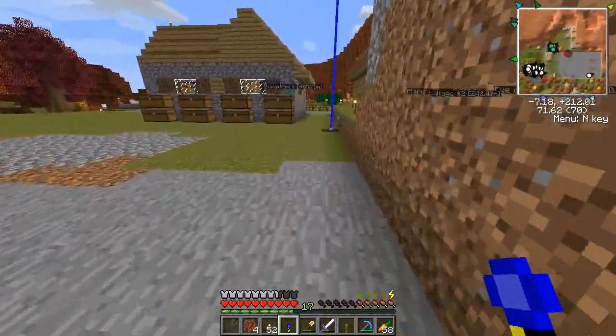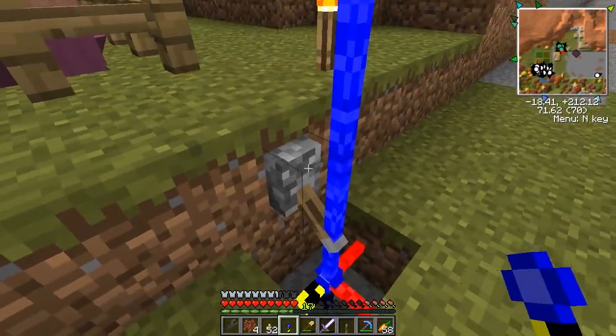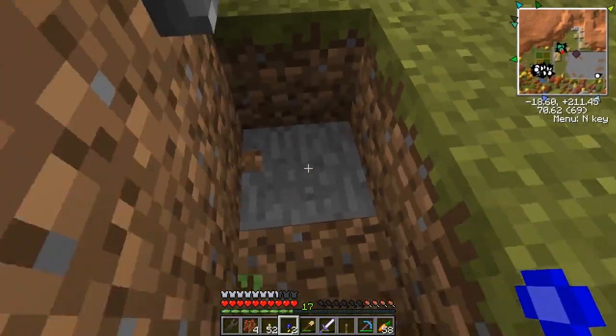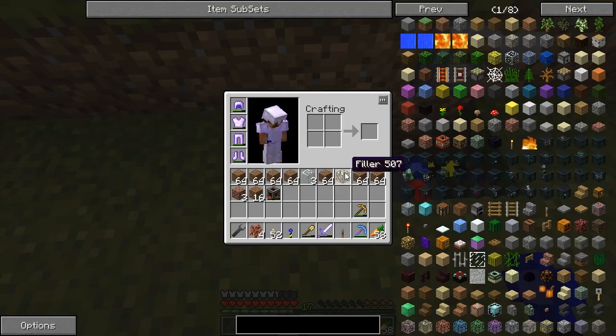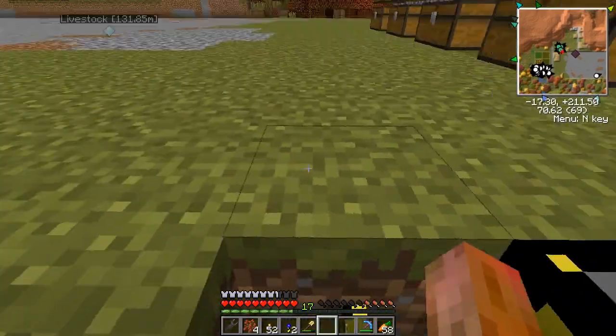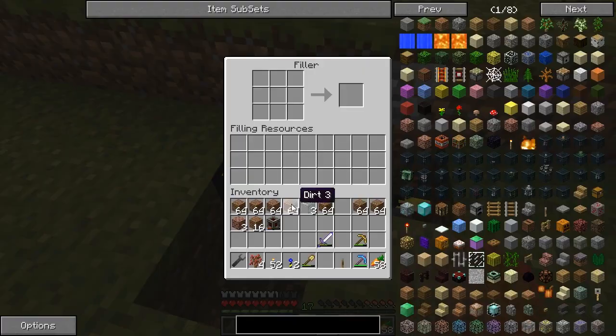To our origin point. We simply right click it and we'll turn those beams red. We don't need to have the torch or the lever anymore. Oops. That's fine. It should still work. Just put it back, place it again. Put the filler down, and there we go. Place the filler pattern for clear in again.